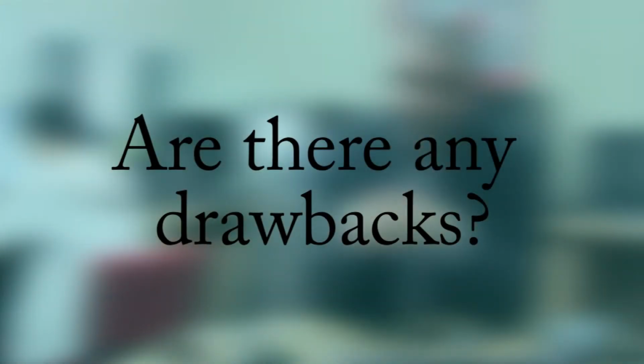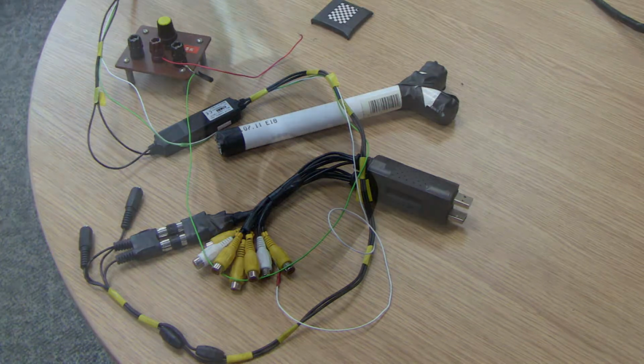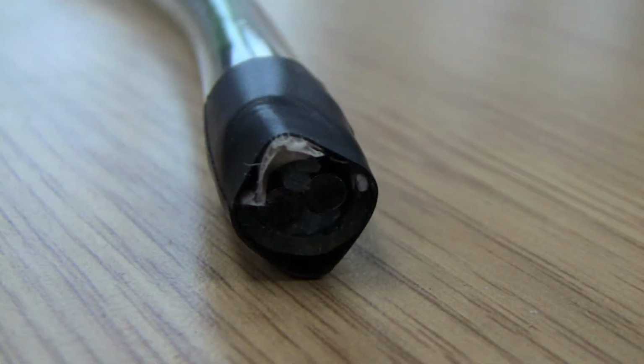Are there any drawbacks? Well, the system is more complex, so we need to use 2 cameras instead of 1. And also we need a 3D display to observe the environment. So the system in general is more expensive, more complex, and bigger. Even though there are drawbacks to the 3D endoscopes, the advantages significantly outweigh the disadvantages. There are still improvements to be made to the endoscope systems, and the drawbacks are slowly becoming fewer and fewer.